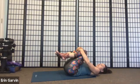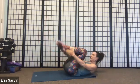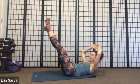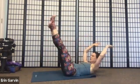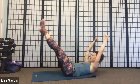Tuck the chin. This is double leg stretch. Please take ownership for your body. If something doesn't feel right, do a bridge, do a hip stretch. So this is an intense exercise for the abs. You're looking through the window of your legs. Stretch your arms out. 5, 4, 3, 2, 1.